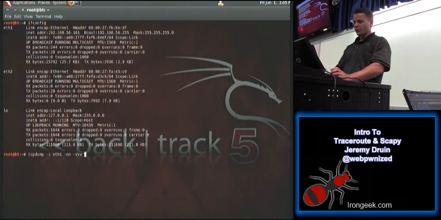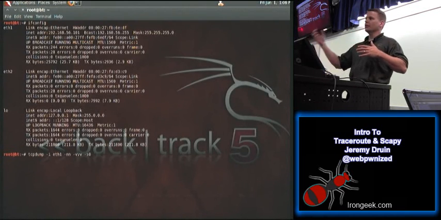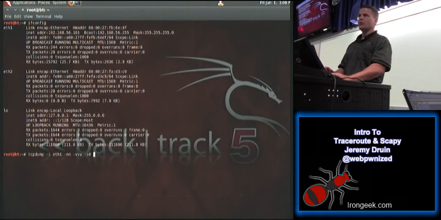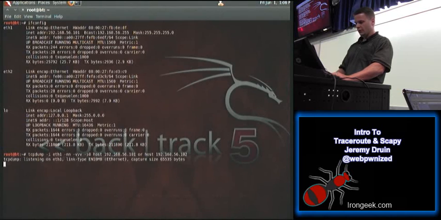You can be verbose with the v's, up to 3 of them. And we're going to set the snap length to 0, meaning capture the entire packet. Snap length is how many bytes of the packet that you actually capture when you see the packet. And 0 just means pretty much indefinite. And we're going to do host 192.168.56.101, and or, I think you can do or host 56.102. Okay.